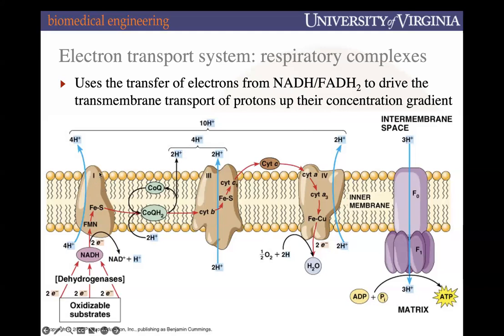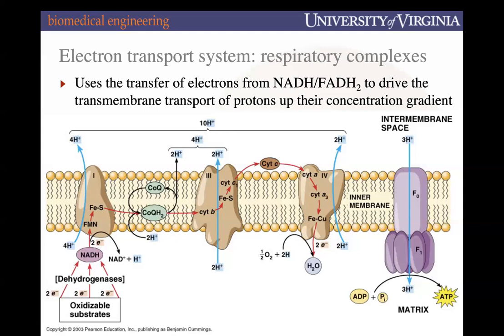So once NADH is oxidized and donates its electrons to complex 1, 4 hydrogen ions will move across into the inner membrane space. Subsequently, further ions are moved across once these various carriers, whether they're other coenzymes, cytochrome proteins, or iron-sulfur molecules, carry these electrons over. As they move over and donate across complex 3 into complex 4, complex 3 will drive 2 hydrogen ions to move across into the inner membrane space. And finally, complex 4 will also drive 2 hydrogen ions to move across into the inner membrane space.